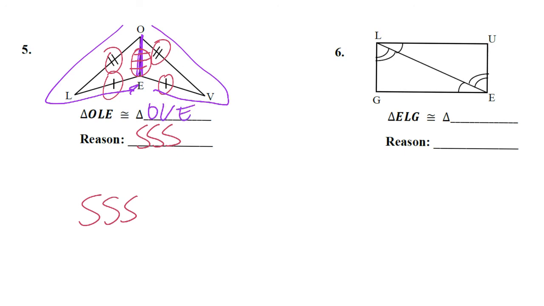All right, number 6. The very first thing you can notice is that you have this side in between the two. We have to be very careful about how I circle the angles here, because they are kind of overlapping. So I have a set of angles. I have a side in both of them, and then I have another set of angles. So I have angle, side, angle. And now we have that ELG is congruent.